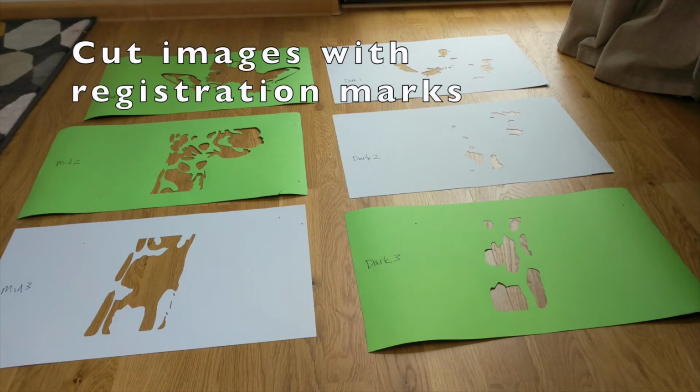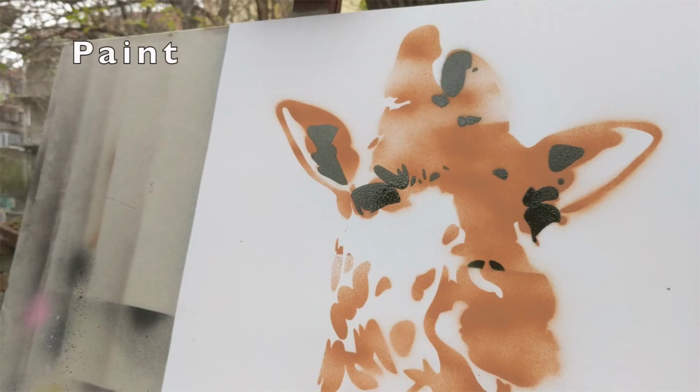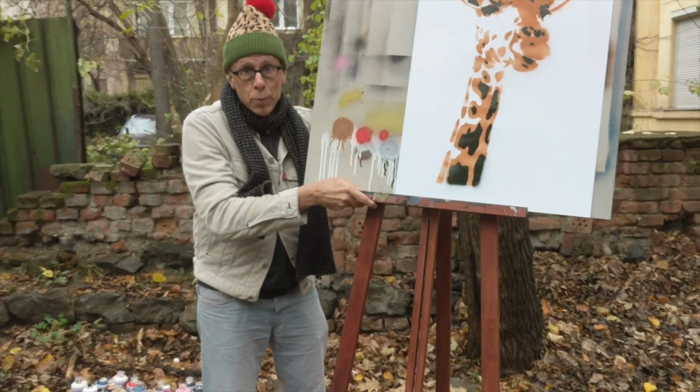Fourth, cut out all of your stencil panels with their registration marks. Fifth, register your panels on the surface where you'll be painting. Then, have fun painting. I hope you enjoyed making this oversized multi-panel stencil of a giraffe and painting it with us.